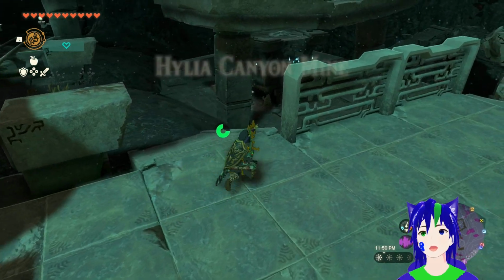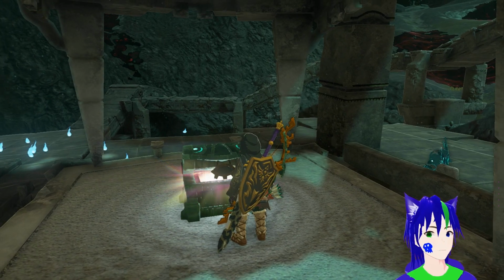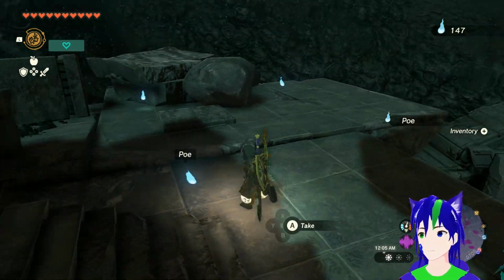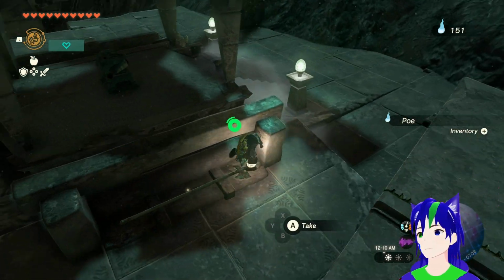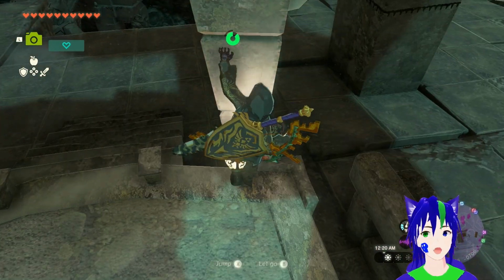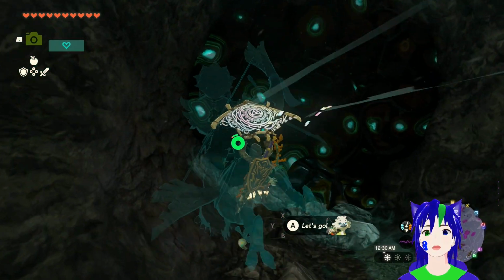Boy! Oh wait, I'm at the spot I needed to be though. I guess that's good. Miner's trousers. Hey, I'll take it. Okay, that's gonna be super useful. I don't think I have that. Oh wait, nope, I do. What the flap? I think it was just about to glitch in there. They glow well too. I think I'd find good. That's a good amount of zonite.